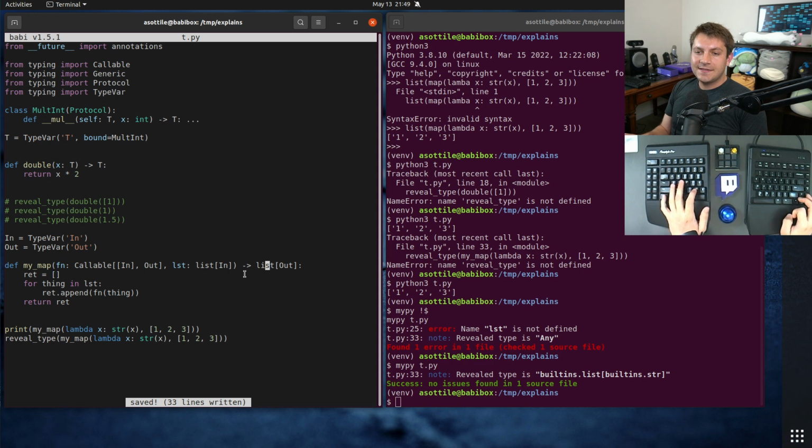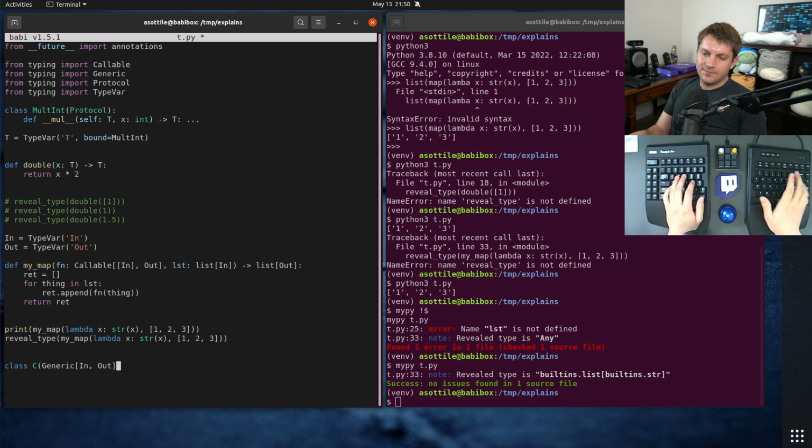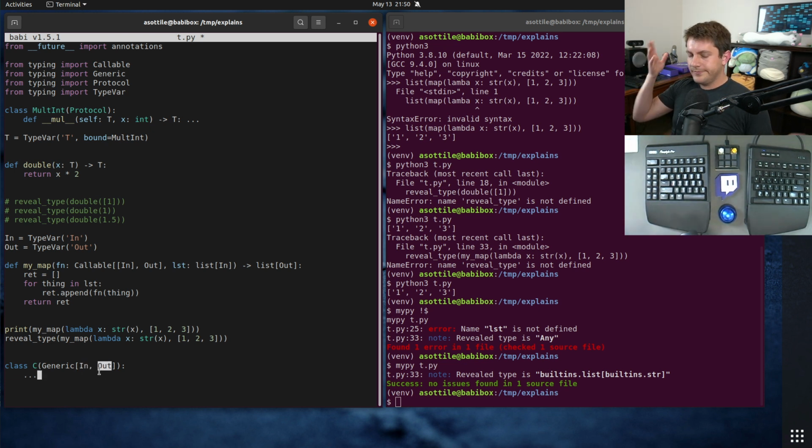Now the generic class, you're going to extend from Generic. So you'll have class C, Generic, and then you'll list your type variables here. So if there was an in and out type, you would do something like this. And that's how you define a generic class. Then throughout the class, you can use these in and out types to interact with things. Usually, when you define a generic class, you will need to use the input and output parameters inside of your constructor. Otherwise, your type checker won't really know what type you have.